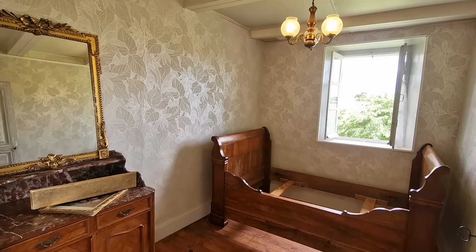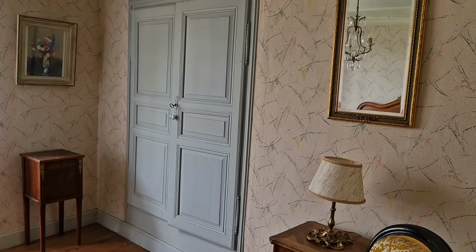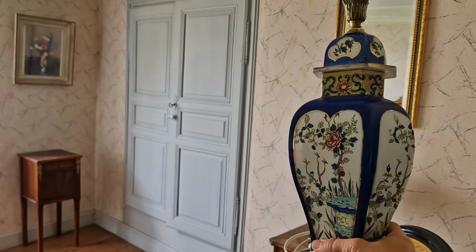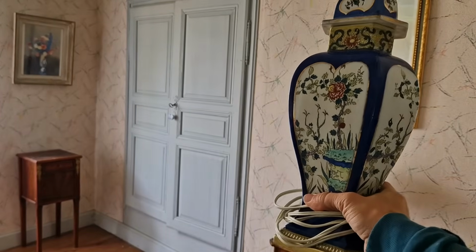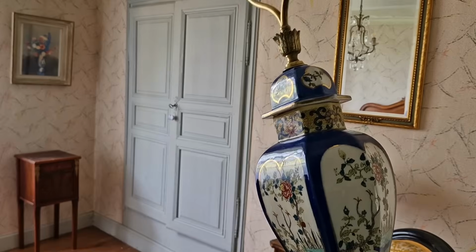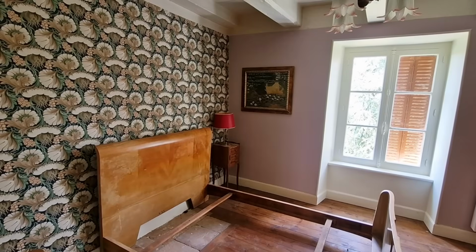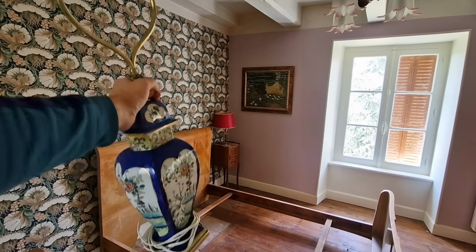But speaking of finding places for things, let's have a walk around with this lamp and see if it goes particularly well in any one room. Room number 1, the Rococo bedroom on the first floor. I don't hate it because the trim in here is blue and the lamp is blue, so that's nice. But I don't know if I'm sold. This is a possibility. Room number 2. It's the 1930s bedroom on the first floor. It's a no. See, guys, I can be decisive sometimes.